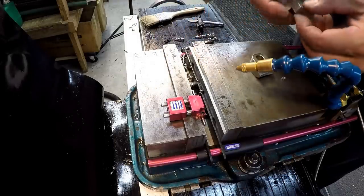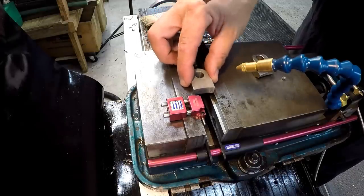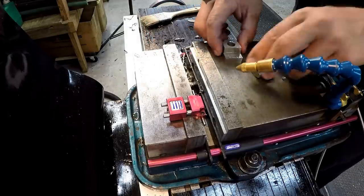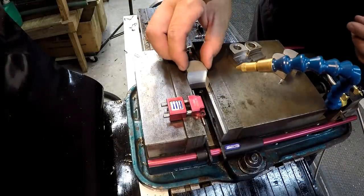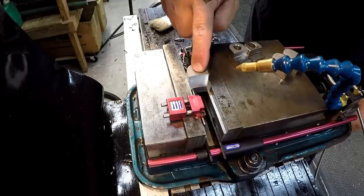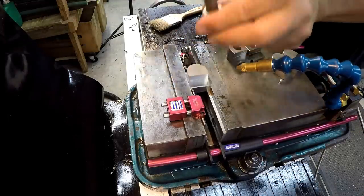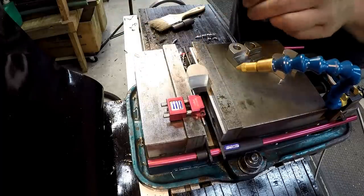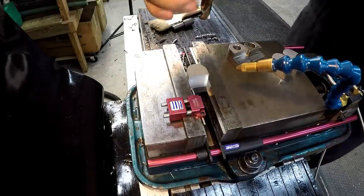So we'll come back later and I'll see about deburring those, because that's going to mess me up on where our center distance is. Just make sure that those parallels are clean right there where we're going to set our workpiece. You just come up and touch our parallel and it should repeat really good. I love this stop right here. You clamp there to the top of the vise jaw.